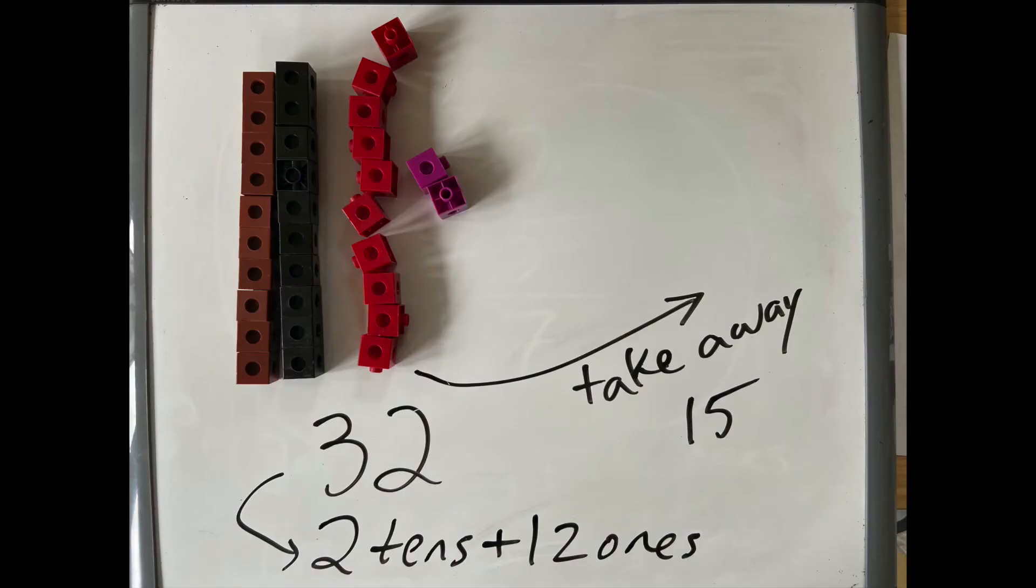I can choose to say, you know, those three tens and two ones, why don't I break one of those tens up into its component pieces, into its ones? Now I have two tens and 12 ones. I have kept the number the same, but I'm changing the groupings so it's more convenient to take things away from them.